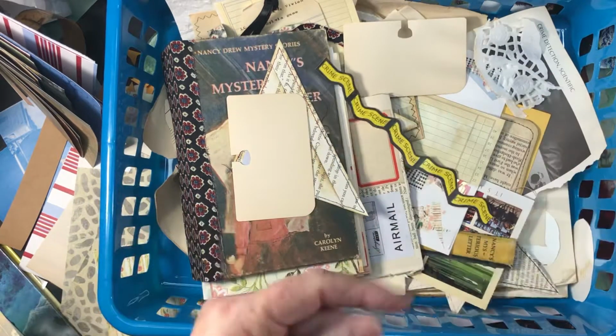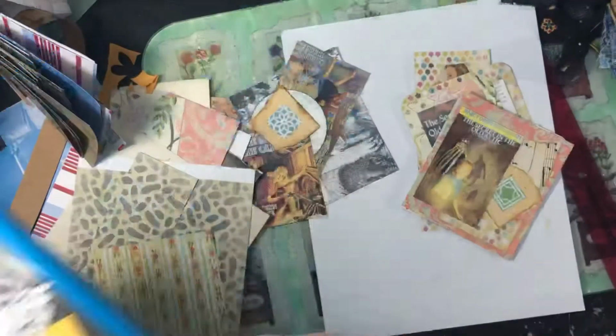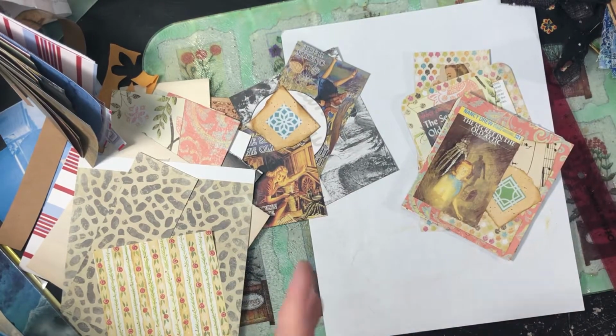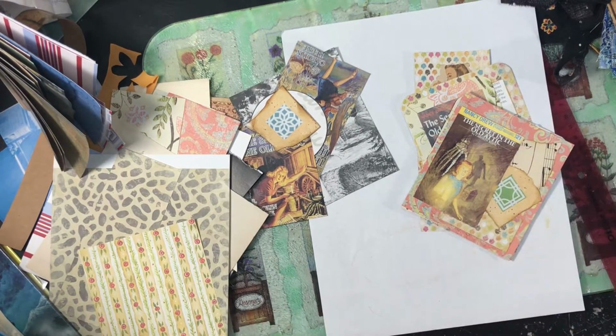I had a bunch of stuff cut out and just ephemera pieces, and I just had my 4 tubs and I said one for you, one for you, one for you, one for you. Did that like that and just kind of divided it up.